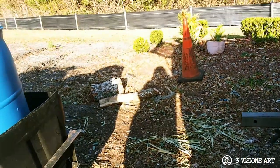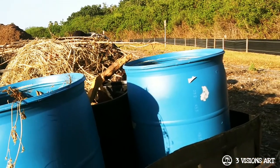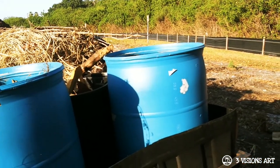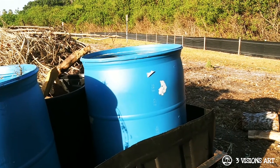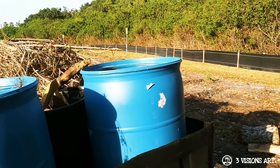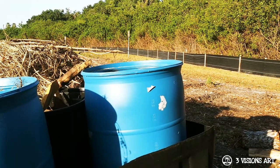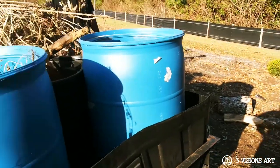Alright, so we're here to dump our trailer full of sawdust, wood chunks, all our normal, usual stuff we have to get rid of. And we're going to test out the new system we set up. Hopefully it goes smoothly and makes unloading this trailer full of stuff a lot easier.